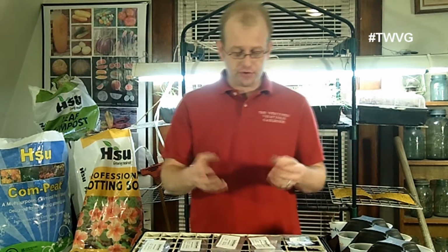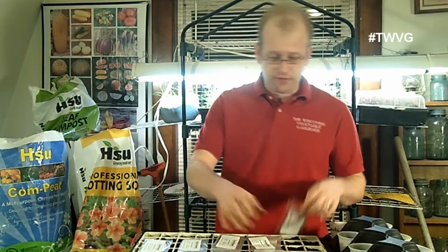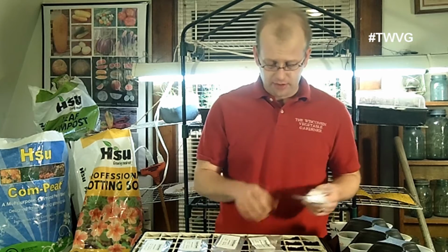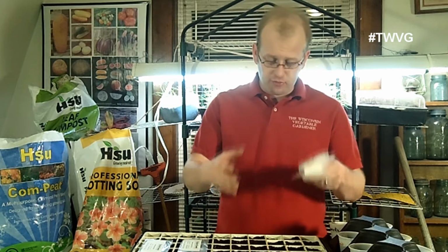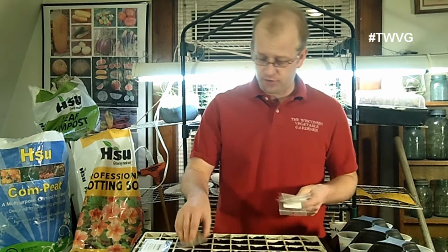So when they do emerge, we can separate them, or simply just wean off or cut off the one that we feel is the weakest and really save a lot. We've got plenty of seeds here and the plants are going to produce very prolifically in the garden. So it's totally up to your discretion on what you feel is the best method. Though we'd be killing some seeds off, we're going to make the one that we leave stronger.